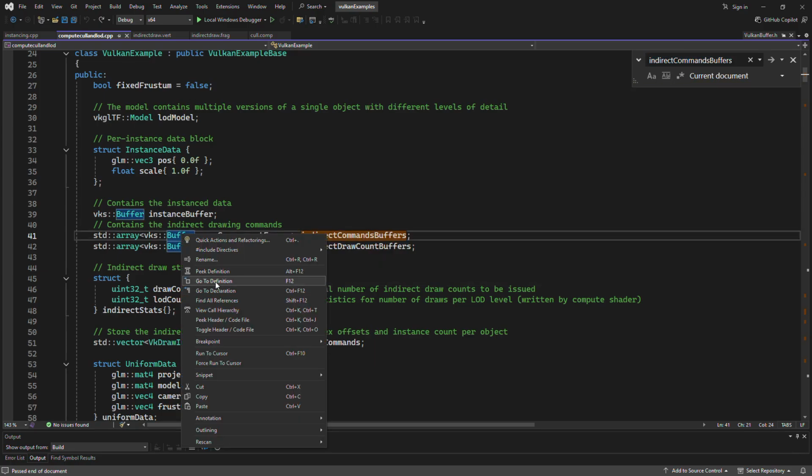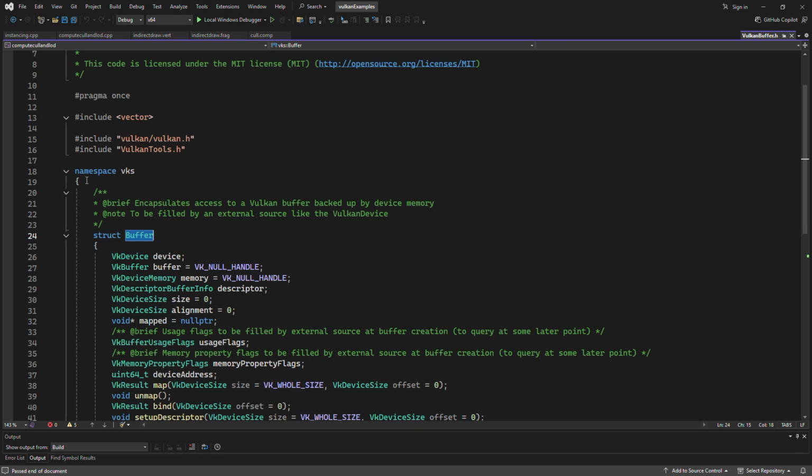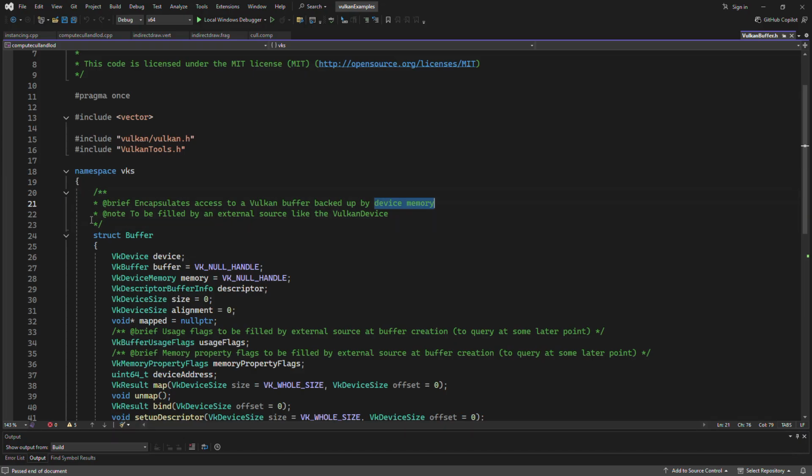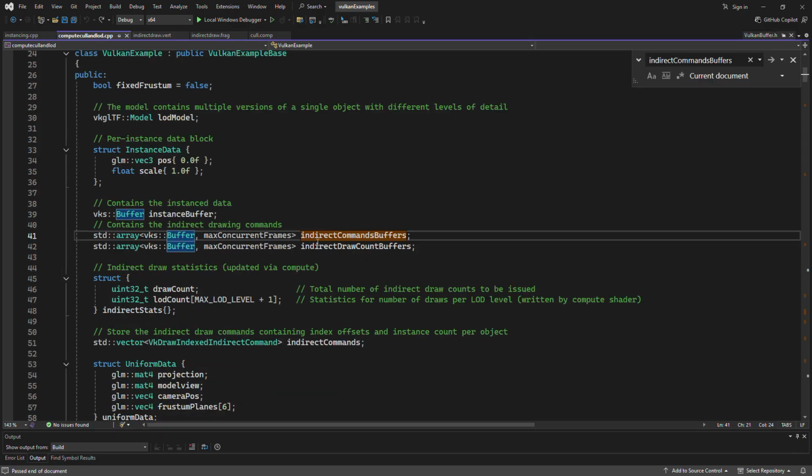We could do a quick define on the buffer: it encapsulates access to a Vulkan buffer backed up by device memory. So this buffer is GPU side, as we know from here. This is on the GPU, to be filled by an external source like the Vulkan device. So we have an indirect commands buffer that's supposed to be GPU side.